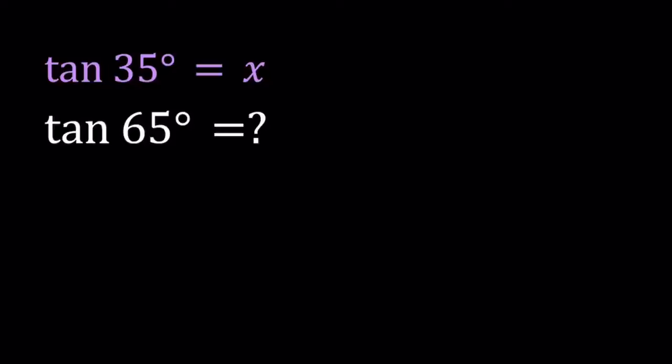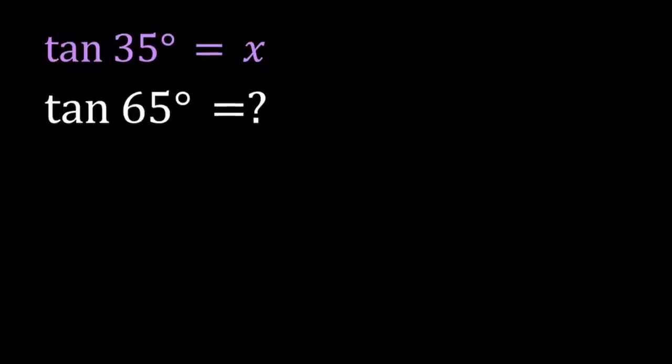So let's start with the obvious first. I know what you're thinking. You're thinking 35 plus 30. By the way, from now on, I'm not going to write the degree symbol. If you have been watching my trigonometric videos for a long time, you probably already know that I don't like writing the degree symbol. I hope you don't mind. It's as long as it's understood, right? So tangent 65 degrees can be written as tangent 35 plus 30.